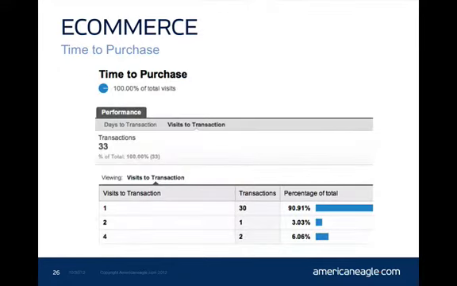With the time to purchase report, you can see how long it took a customer to make the purchase decision and the number of visits to your site it took as well. You can utilize this information along with sales forecasts to make predictions about revenue. If you are noticing that your customers routinely make multiple visits before completing a purchase, you can consider a site design that drives them quickly and easily to your purchase flow.